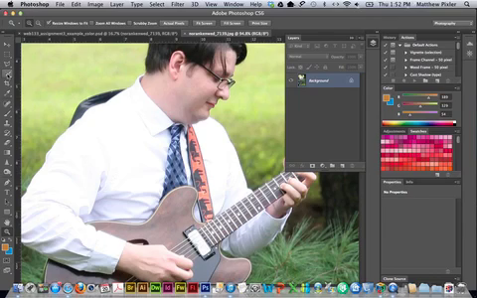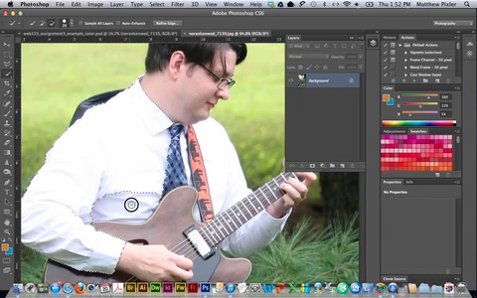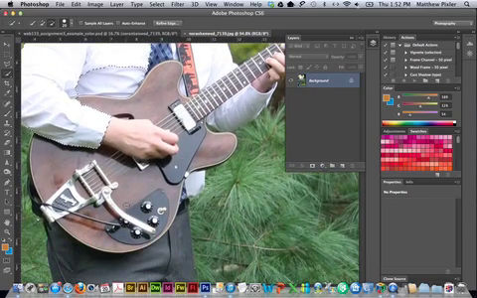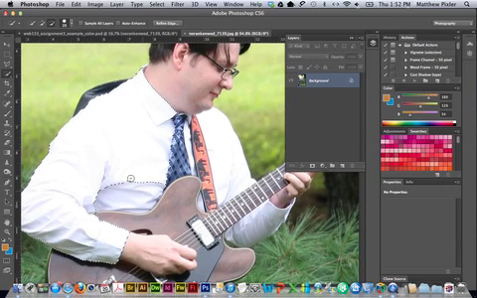So I'm going to come over here and just start using my quick selection tool. The cool thing about the quick selection tool is it's very quick. It doesn't always work the way you want it. I think this is actually in a negative mode. So if you get this little minus sign, just go up to the control panel and hit plus. It should be in by default as an additive, but it's probably what I was using the last time I had this project open, was in negative mode.